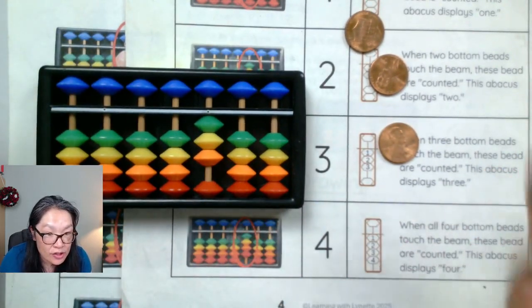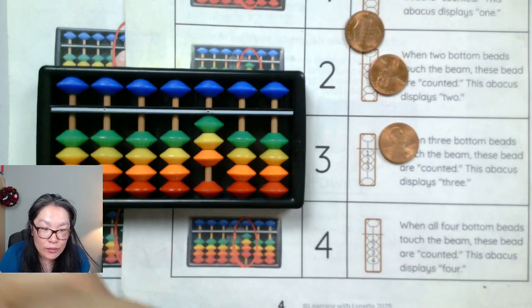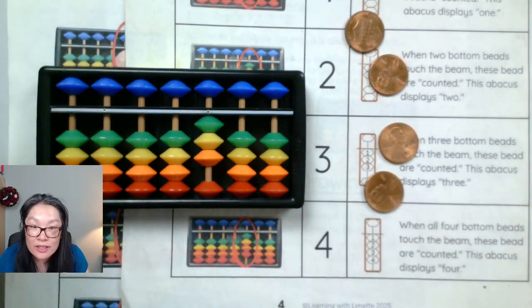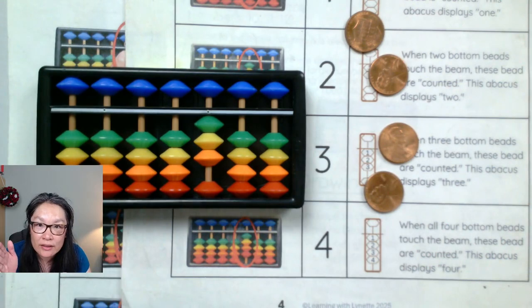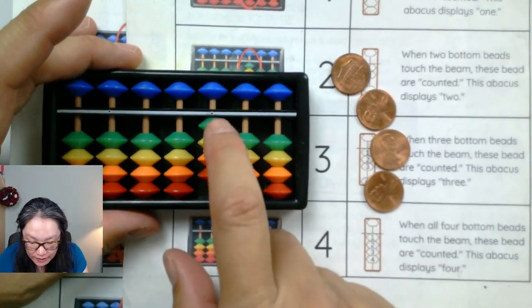Can you teach me the 10 trick? Yeah, we'll go into it. We'll get into it. But I'm going to start with counting. Then we go into adding and subtracting 5, and then we'll go into the 10. Yeah? So this is 4. That's 4. So if I look, 1, 2, 3, 4.